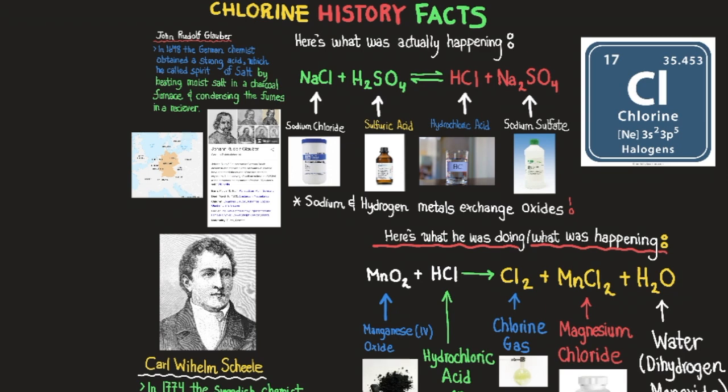So essentially what was happening is that he took basically salt, the salt that we use to season other things, and he mixed it with sulfuric acid. Sulfuric acid is a very energetic liquid that has the ability to rearrange and dissociate pre-existing bonds that exist in molecules. In this case, the sodium chloride bonds are dissociated by the sulfuric acid and they recombine.